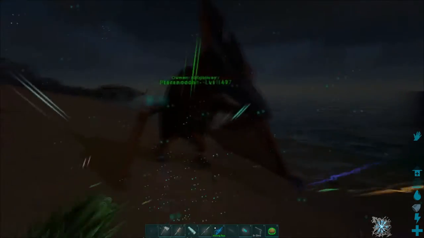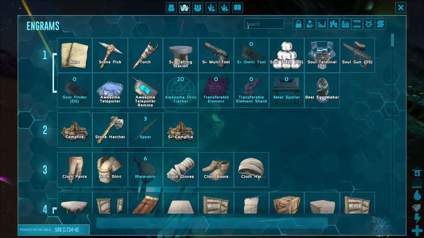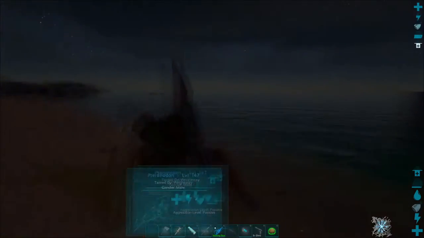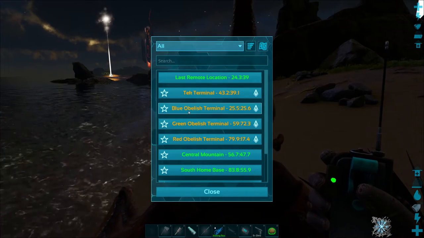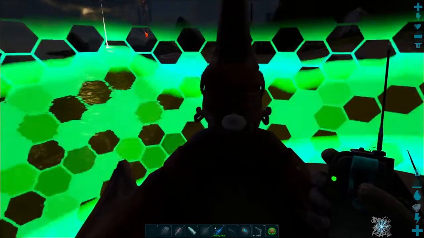Right, oh, that's what I was looking at. Do we have... Alright, level 81. We're a fair bit off just yet. In that case, what I want to do, the reason I am... We're just going to go to the red obelisk.